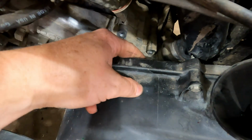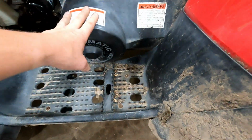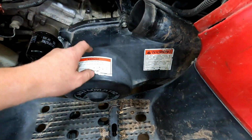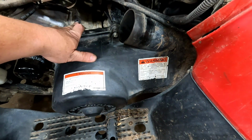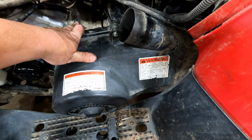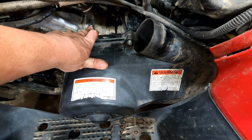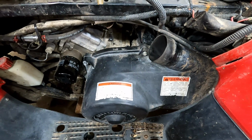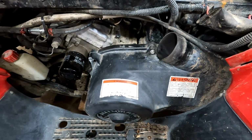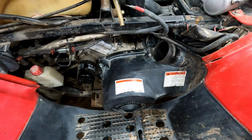So what we're gonna have to do is we're gonna have to take the footwell out, the clutch cover off. We'll have to take the clutches off. We'll have to take the inner clutch cover off just to get in there to tap those holes. So that's why I was saying how important it is to use the correct bolts and not cross thread them in, because that just made a ton more work compared to what it would have been. It would have been probably a 20 minute job or less to do this. So we'll get to doing that.